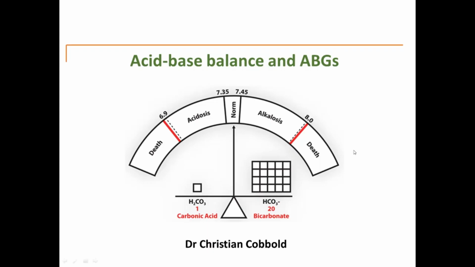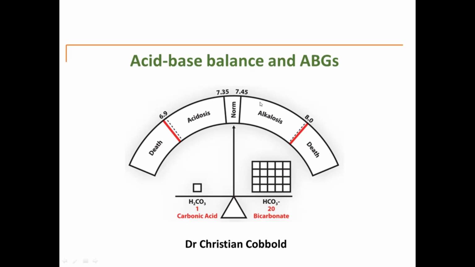So if we're looking, crudely speaking, at the pH within your blood and your tissues, the healthy range is somewhere between 7.35 and 7.45. So we say 7.4 because it's nice and easy. And if it goes below that, you get to an acidosis. And that can have two causes. It can be respiratory, so something to do with the lungs, or it can be metabolic, so something to do with your metabolism. So you can have a respiratory acidosis or a metabolic acidosis. And anything below about pH of 6.8, 6.9 will lead to death, in particular if it's a rapid change.